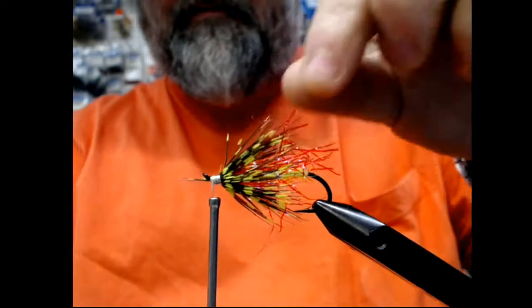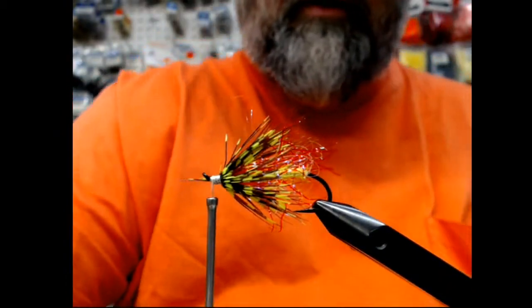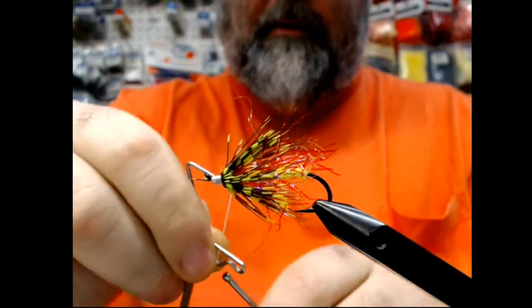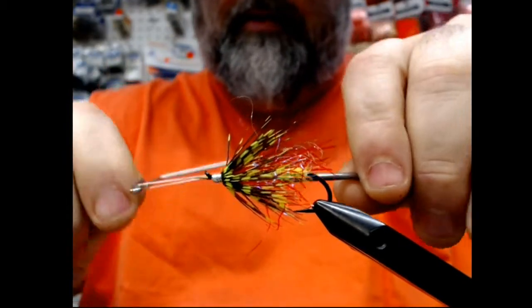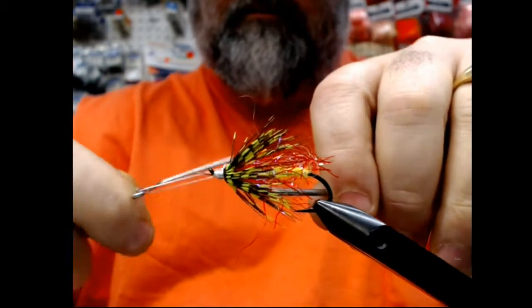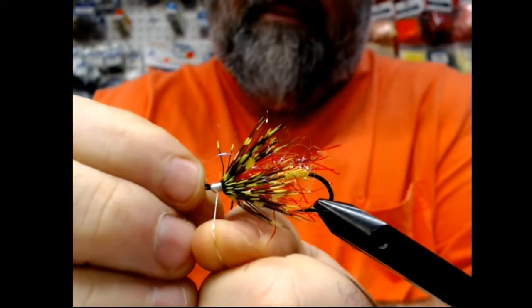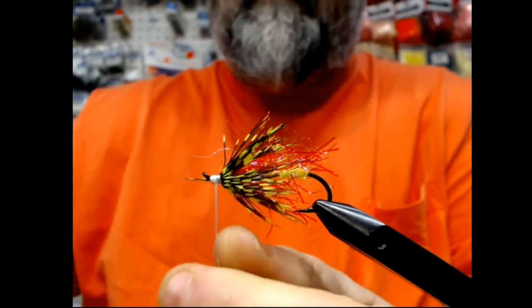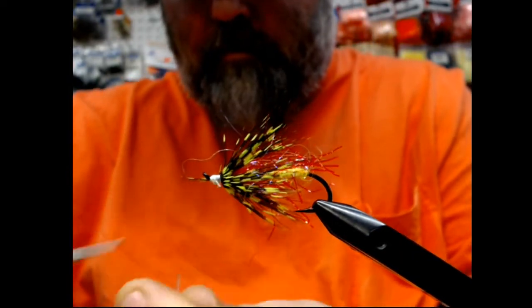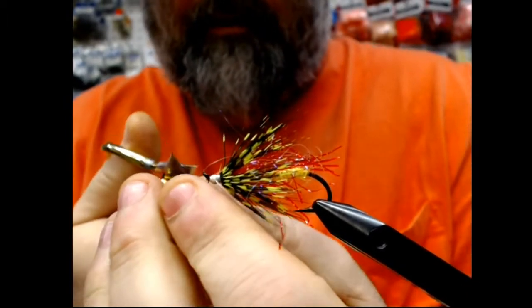Make it look pretty. So at that point, you want to clean up the fly a little bit. You know what I'm going to do is we're going to throw a little whip finish on it quick. We're pretty well done with this pattern. Lock it down. Lock her down. Take all the loose stuff up the front here.